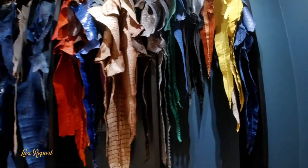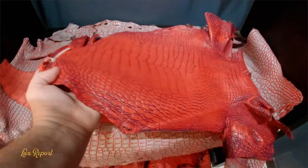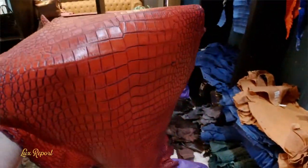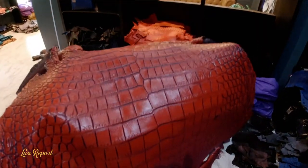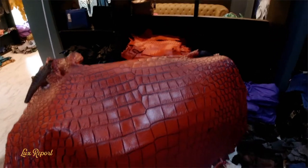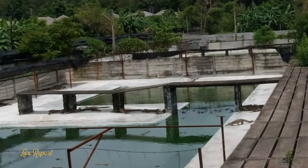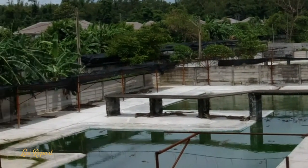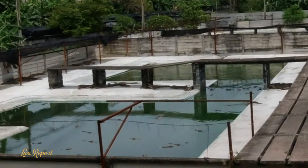The greater the width of the belly increases the value of the skin, and it's measured across the third raised scute. The grade is measured on a scale of damage to the skin, and value is deducted by around 25% at each level. Therefore, skin value can drop significantly if you have marks, scratch marks, you know, from when they were fighting, or they had a scuffle when they were growing up on the farm.